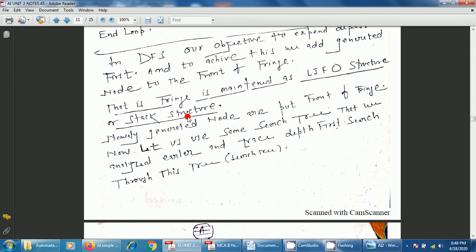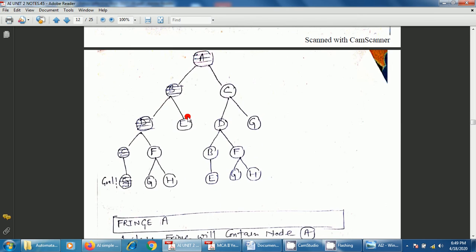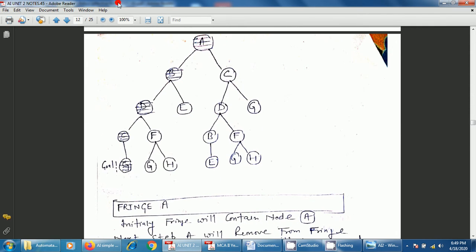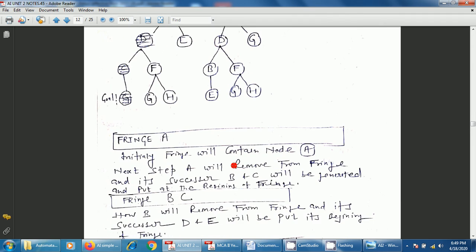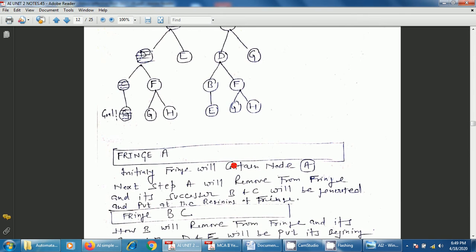See in this example, we start from node A and the goal state is Z. This is a fringe, it's called a list. In the fringe, first of all we put capital A. Initially the fringe will contain node A, the root node.